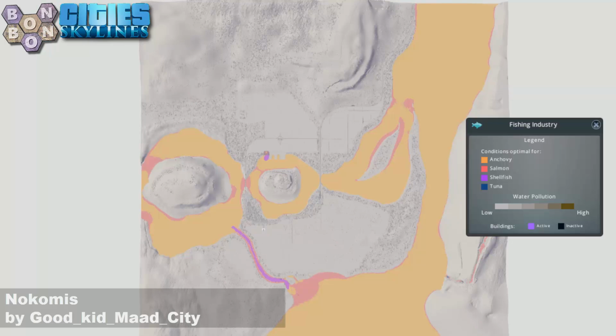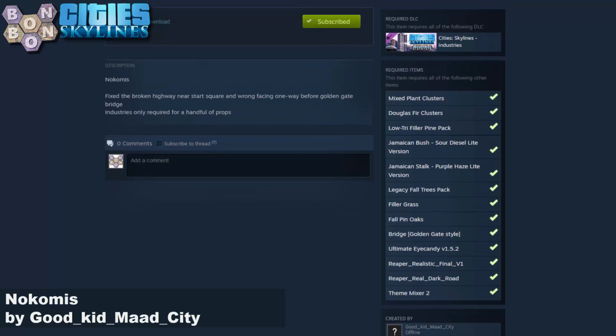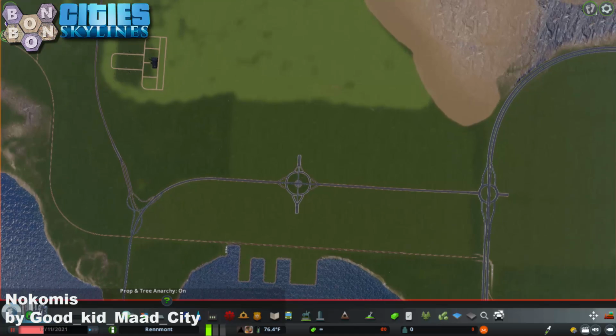But what do we need off the workshop? The answer is a few bits, okay? It's an industries map. You will need industries for this one. And then we've got a few things to subscribe to. We'll be using the Reaper Real Dark Road theme, the Reaper Realistic Final LUT theme mixers too for a little bit of a setting adjustment. And there's more description there.